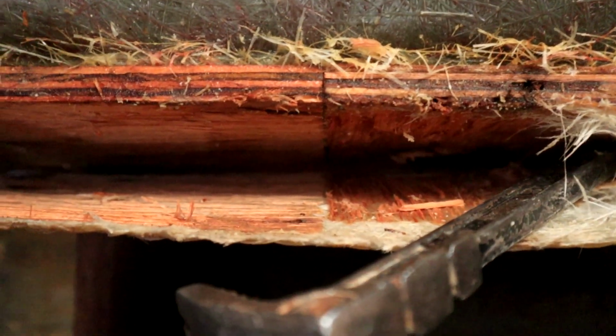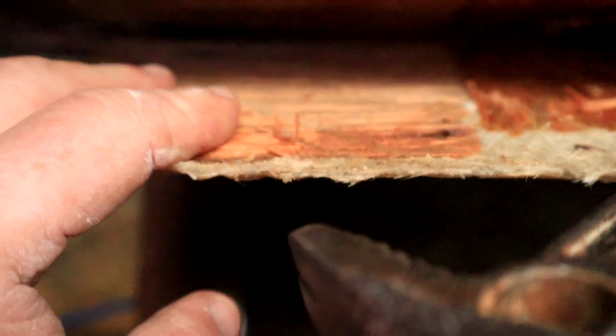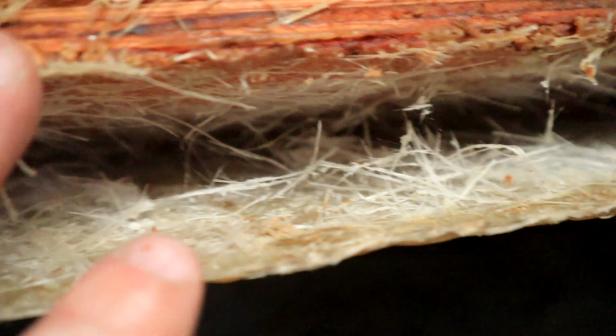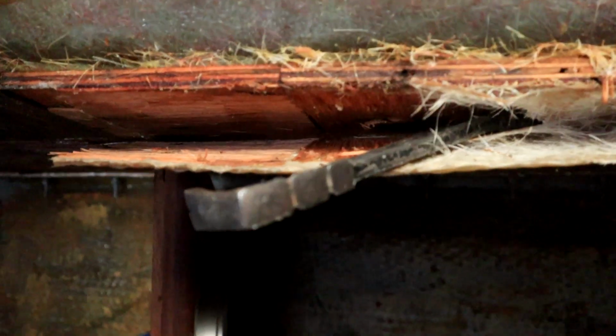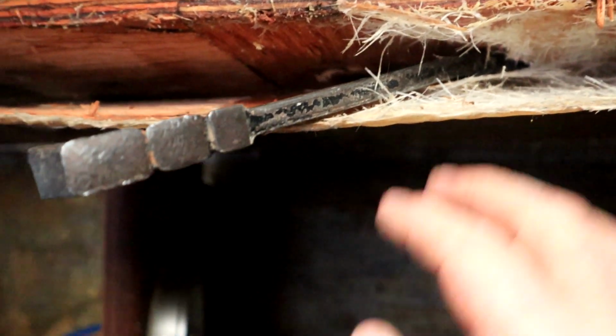The chop strand matting coming apart here. When you get into the moisture, the CSM comes off with the glass when the core is wet. As soon as the core dries out, this happens. So technically, this is all probably perfectly good core. I probably could have stopped this way back in here somewhere, but it's all coming out. It's all getting replaced.